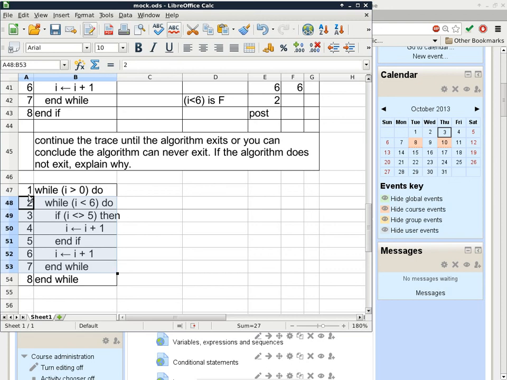So now we'll go back to line 1, and line 1 will check whether I is greater than 0. I is 6 at that point. 6 is greater than 0, it's true. Let's go to line 2 again. Line 2 says I is not less than 6, so I'm not going to do anything. It exits the inner loop and gets back to the outer loop. The outer loop says, we're not done yet. Yes, we are. No. Yes. No. Yes. And it would just keep going like that. Then you have to say it's an infinite loop. Is that okay? Or more confused?